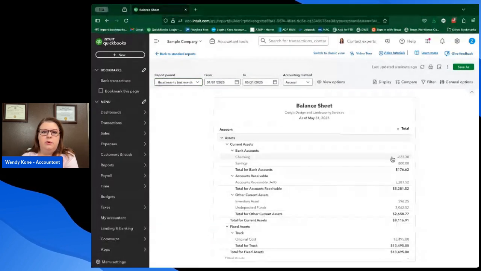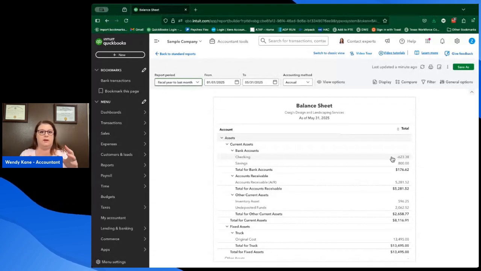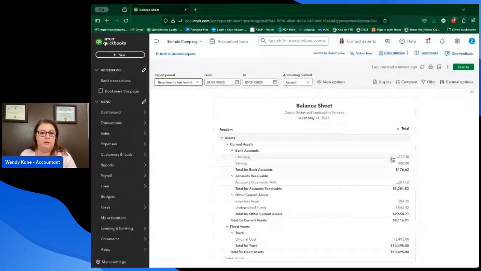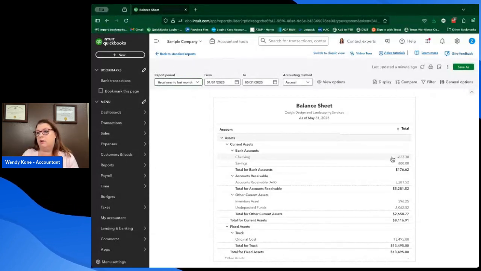As far as if you are doing your own bookkeeping, watch out for these things. If you are entering transactions in QuickBooks directly, not just from the bank feed, but you're entering invoices, you're entering deposits, and invoices, either customer invoices, money you're getting, or vendor invoices, money you're paying, be very careful and make sure you match those up in the bank feed, or your financial statements are going to be inaccurate.